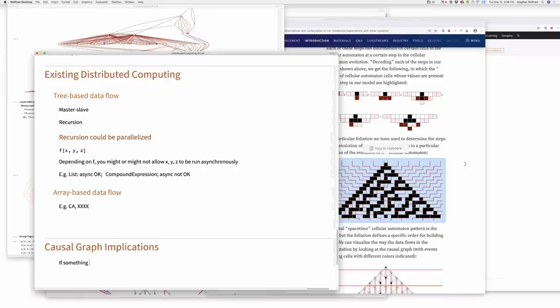If something has to be run sequentially, what does its causal graph look like? I think the causal graph is just a path graph, right? Just a time-like path graph. Is that true? Well, it's not necessarily a path graph, but it will contain a path graph. Why isn't it a path graph? Because the result of the next evaluation might depend on results not just from the previous one, but also from ones before. Oh, I see. Well, its transitive reduction is a path graph. Yes, okay, which is generally what we consider anyway. Fair enough, at least after transitive reduction.